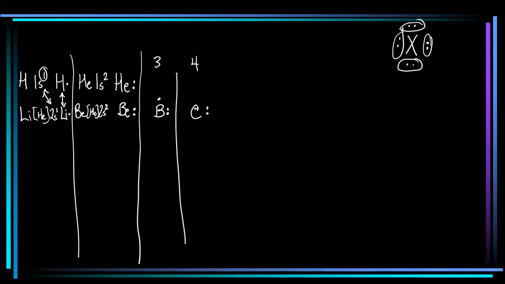Is that where you have to fill up each room with one until you put a second in? Hund's rule. Because you've got to fill up each type of room first. S room gets filled up. And then you have 3 P rooms. Those P rooms have to be filled up with 1 electron before you can go back and fill them up with 2. Allison, add to get number 5.